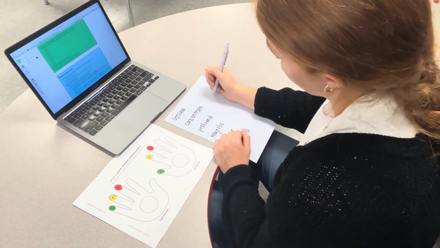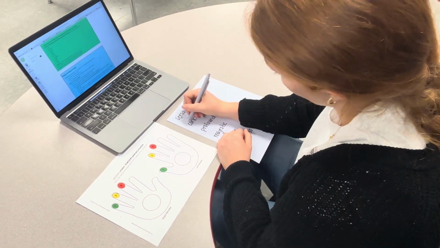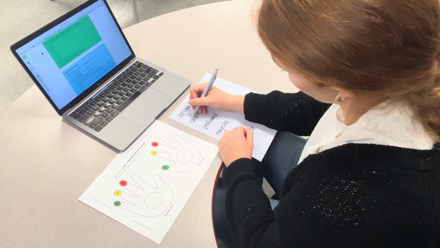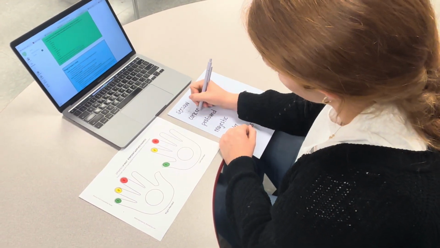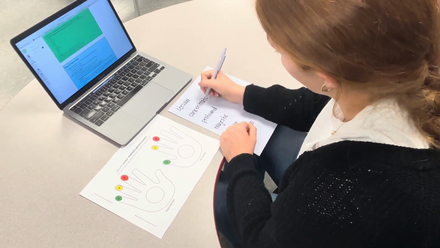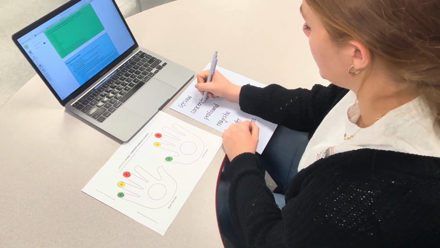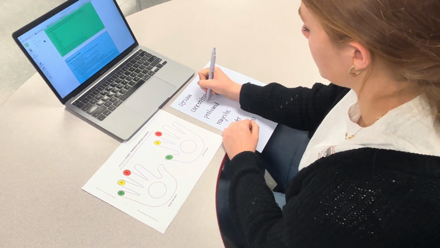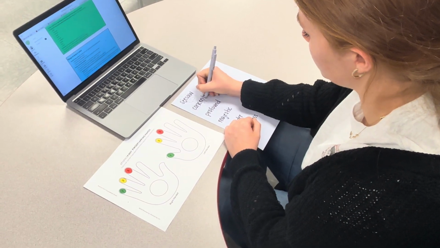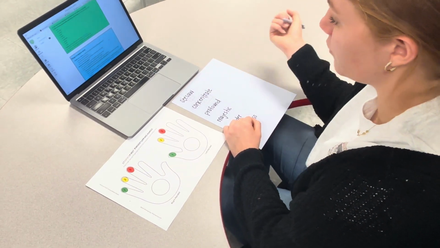The next word, I'm going to look for a prefix or suffix. I do see a prefix, so I'm going to circle it and draw my divider. The next step is I'm going to look for my vowels. I see an E I'm going to label, and an A I'm going to label. Now I'm going to look for my consonants. I have N, and then I see a consonant blend, so I'm going to label those. And I'm actually going to draw a swoop instead of a line. And now my vowel bridge, that's important, can't forget that.